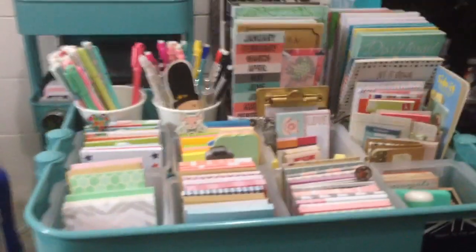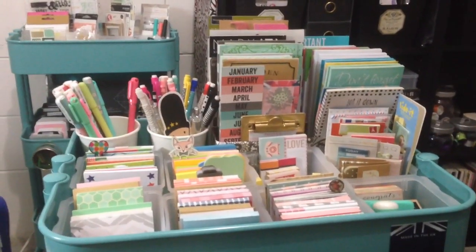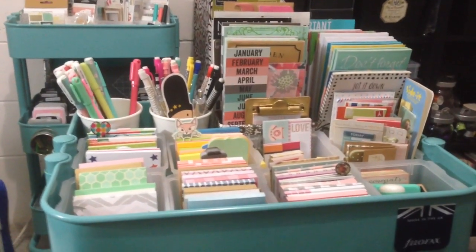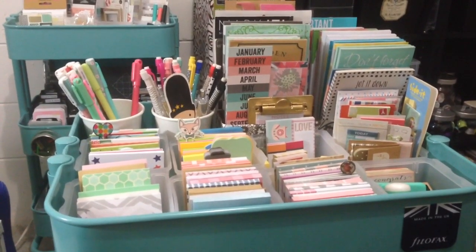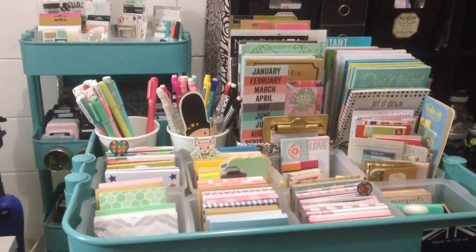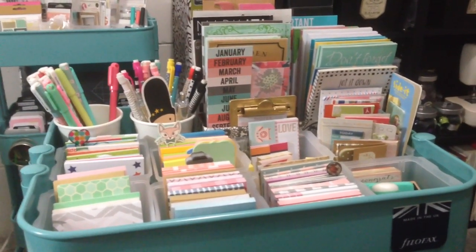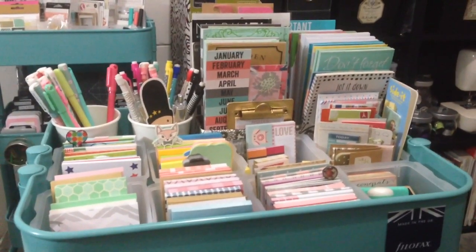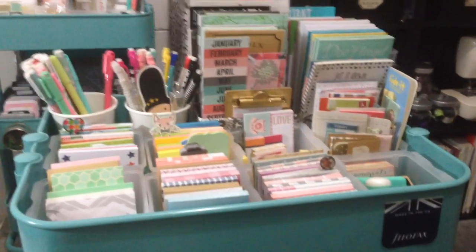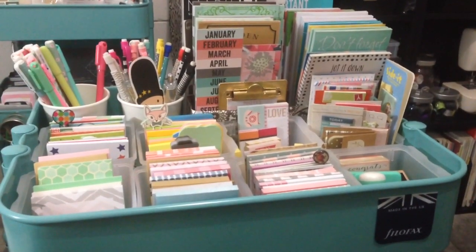So that was my organization setup for my Ikea Rascal cart for planners. I posted this on Instagram and people liked it, so I wanted to share it with you. I haven't been making videos for the past month — I took a break because I was cleaning my craft room; it was messy and I felt a little overwhelmed and uninspired. Thanks to my daughters, I've been throwing out things I didn't need. Now that it's clean I'm going to start working on new projects and sharing new stuff with you guys. Thank you so much for watching and commenting on my videos — have a great afternoon!